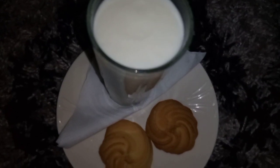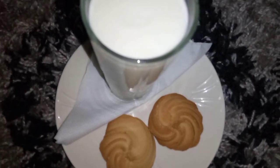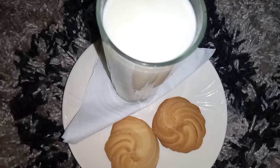So I'm having this yogurt and some cookies, 2 cookies, a snack.